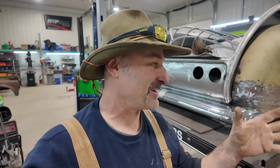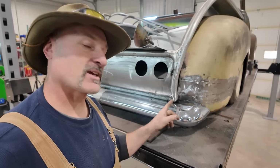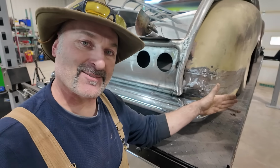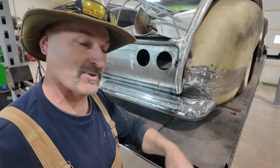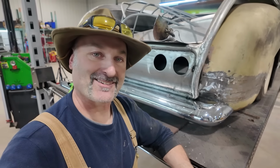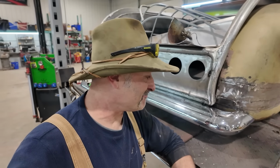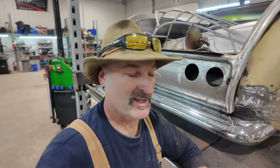I don't know. It's always a make work project. See how things change? I had the bumper, I had the idea, it wasn't right. I think if I had originally just pie cut it and done what I wanted, it probably would have been better, but woulda, coulda, kind of how she goes. Oh well. Let's build some bumper brackets so at least the bumper's bolted on. Then we can think of things through differently.